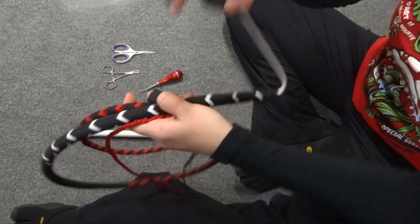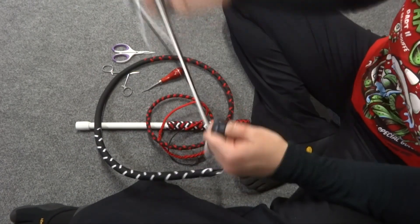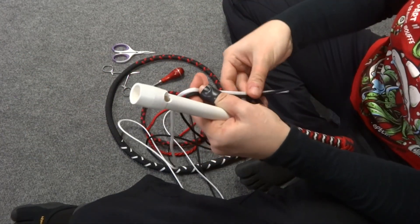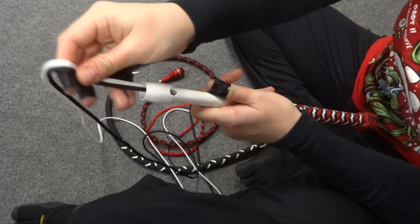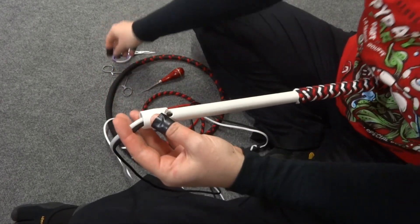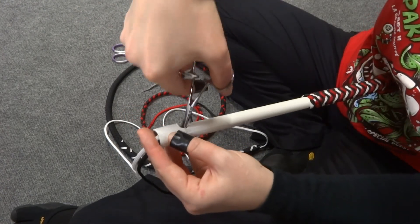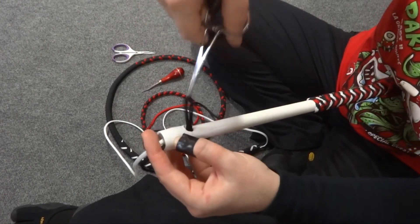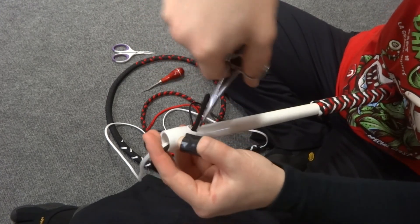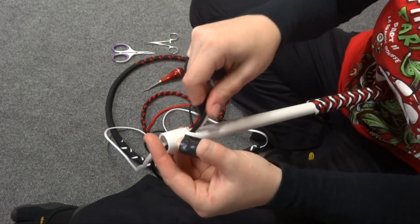Alright, let's get started! Untie the knot that came in your grapevine strands for shipping. This is where you'll need your tweezers or a crochet hook or whatever you have handy. You're going to feed the end of the grapevine strands down a few inches into the handle, and then use your tool to pull them out through the hole. Then just keep pulling them until you have the thong nestled down into the cup of the handle.